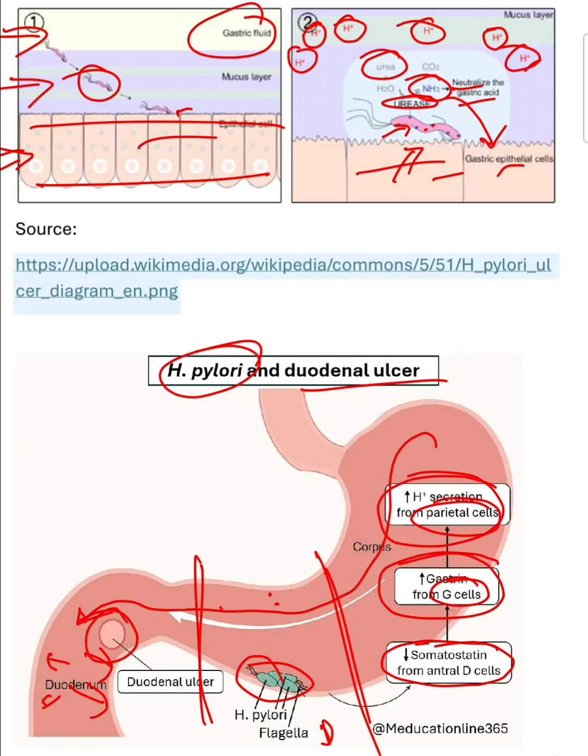because the stomach epithelium and the stomach mucosa is made to sustain or tolerate that acidic environment, acidic content, but duodenum is not. Duodenal mucosa is not prepared for that. So when there is high acidic insult coming into that duodenum, it can't tolerate that, and there is duodenal ulcer. It can cause duodenal ulcer.